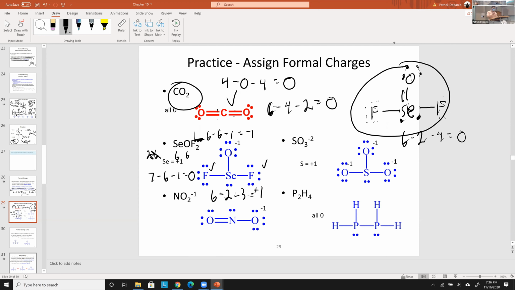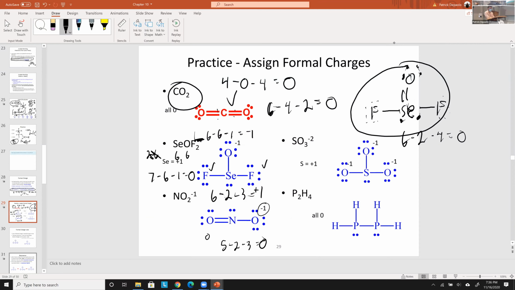NO2 minus. So NO2 minus, nitrogen's in the middle. To make this happy, the nitrogen will have 3 bonds, right? If you have 4 bonds, that's not good. The formal charge of nitrogen will get too big. Let's take a look at that. So in this case, the formal charge of this oxygen is minus 1. The formal charge of this oxygen is 0. And the nitrogen will be 5 minus the non-bonding, which is 2, minus the bonds, which is 3, which is 0.